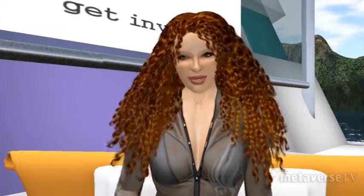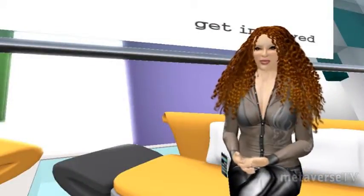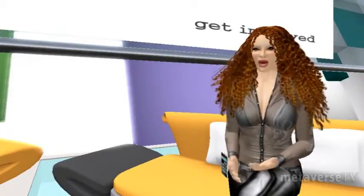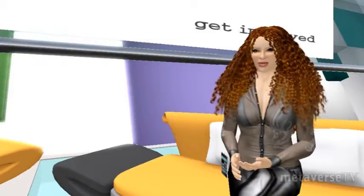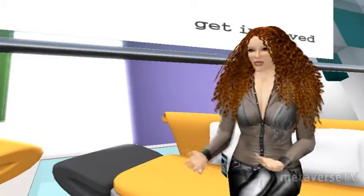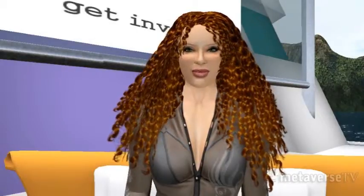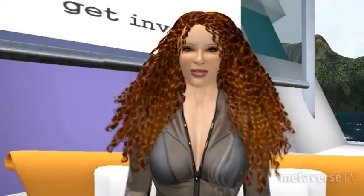Phoenix has been really committed to that, but because of the new push towards 2.0, which tended to put a lot of buttons underneath drop-downs, a lot of people were very frustrated with it, and I think we can all empathize. There's just a lot of people that absolutely love the old interface. So the idea was to try to give the community a metaversal experience that can go across all the grids and have that familiar feeling.